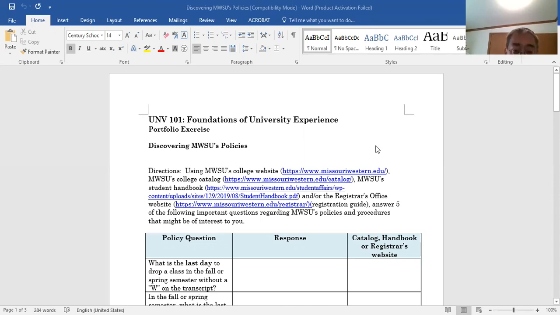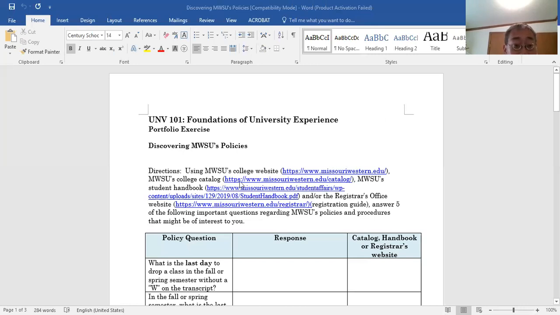Certainly you can search, but I did the search last night and I found sometimes, for example, if you type in a phrase, let's say I type in "last day to withdraw a class without a W," it comes out a bunch of stuff, and some of those pages are already obsolete. So I want to point out three other pages that are really important to us.